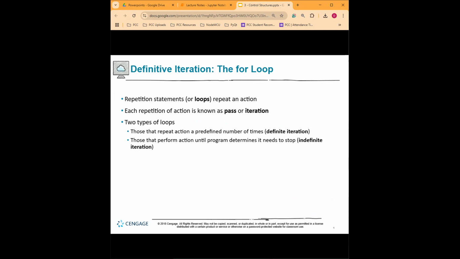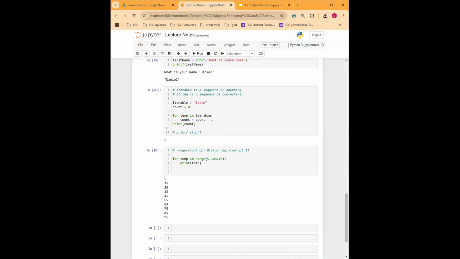All right. So when we, let's see. Loops, right? So we were able to start with the for loop before.